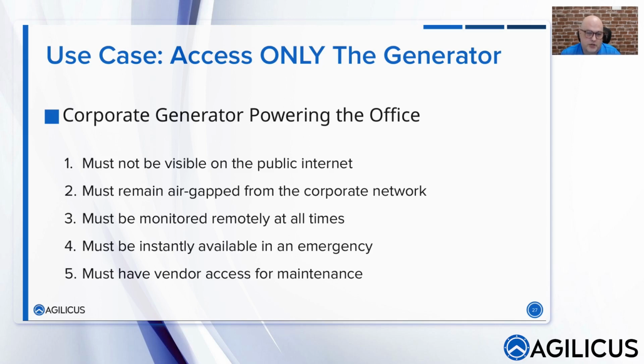There's damage you could do with the generator itself. I could short cycle it on, off, burn it out. During a power outage, maybe I could turn it off. There's all kinds of things I could do. Maybe there's a safety issue: someday somebody's doing maintenance and the generator starts and the line energizes. You've got valid reasons to keep it off the corporate network, but you need to be able to get there in an emergency and have vendor access for that. Here's a great example where it doesn't have to be that mission critical PLC running that $100 million press in the back. It could be this thing here that is the way in, the segue.